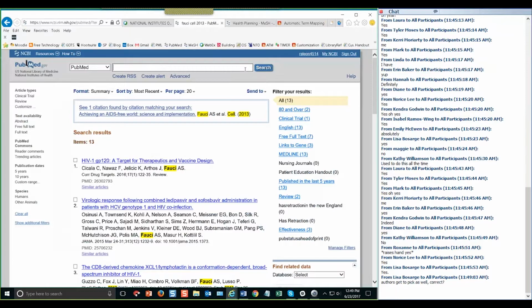Lisa asks, authors get to pick as well, correct? If, Lisa, you're asking if they get to pick how their name appears in the journal, I don't know precisely. I mean, yes and no. I have not worked with an author when they submit something to a journal, but I'm guessing that they use their full name, you know, Rebecca Brown, Sharon Dennis, what have you.